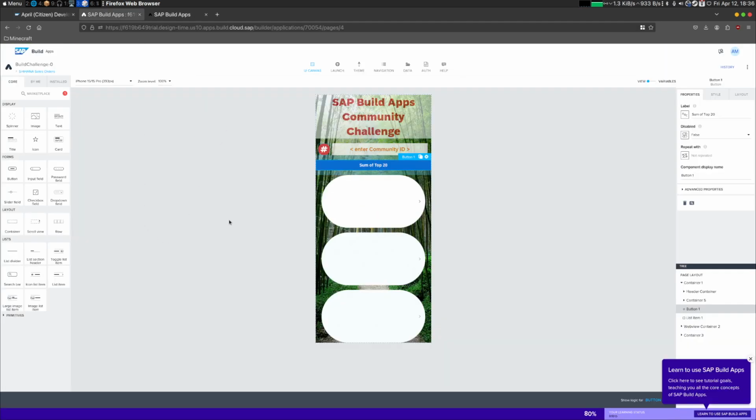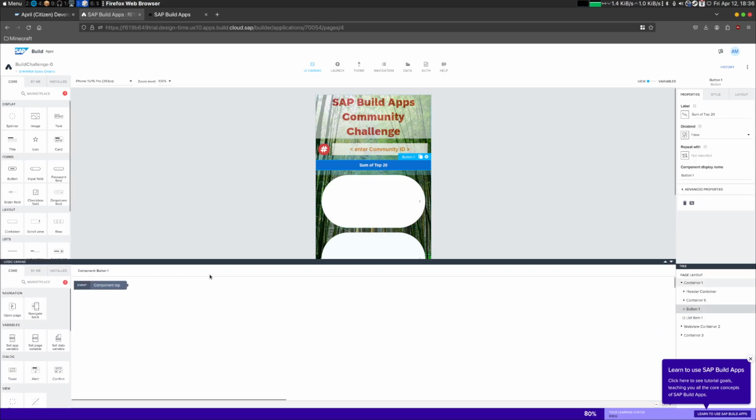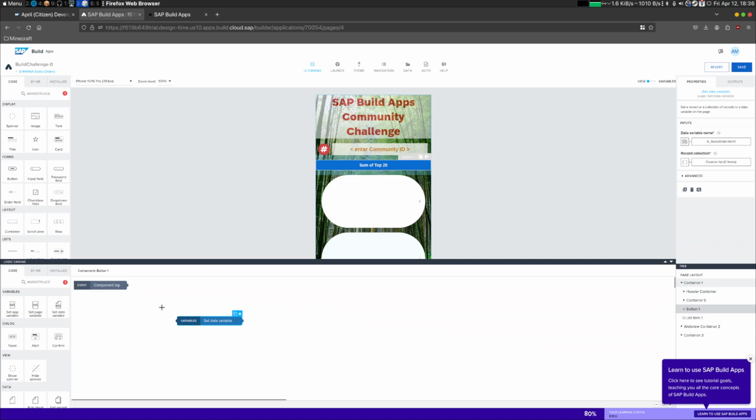Okay, now let's do this. So the first thing is to open the logic view, and we're going to use the set data variable, and we're going to connect the event. So here we want to, data variable.